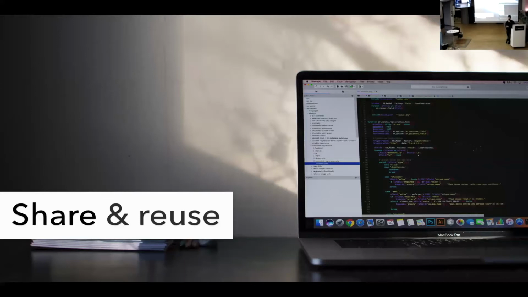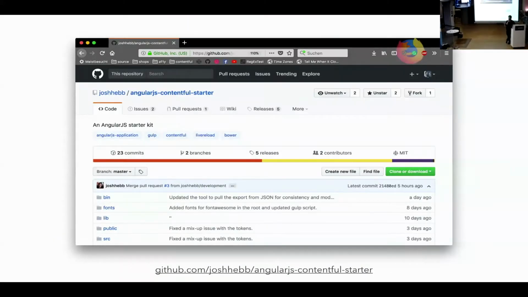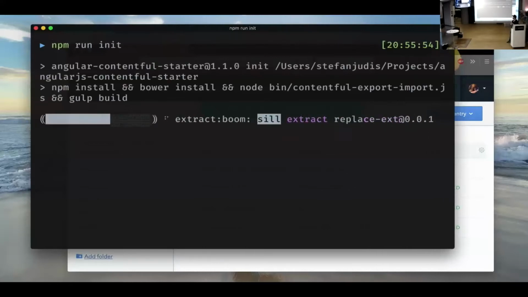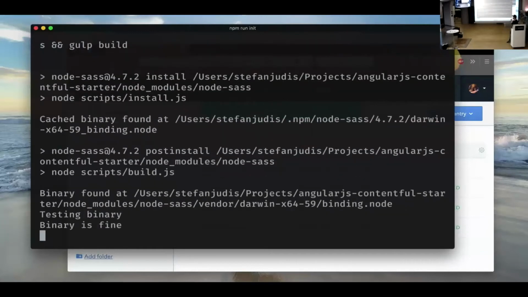Writing software is hard enough, right? And I was talking to a friend from the United States. His name is Josh, and he released this project in Angular. I'm not into framework bashing, but Angular is really hard for me. And this is what he shipped with this project. So you had an NPM script, which is called init. This installs a few dependencies.